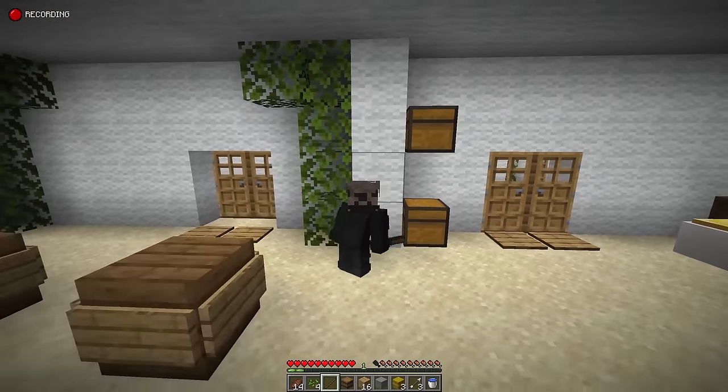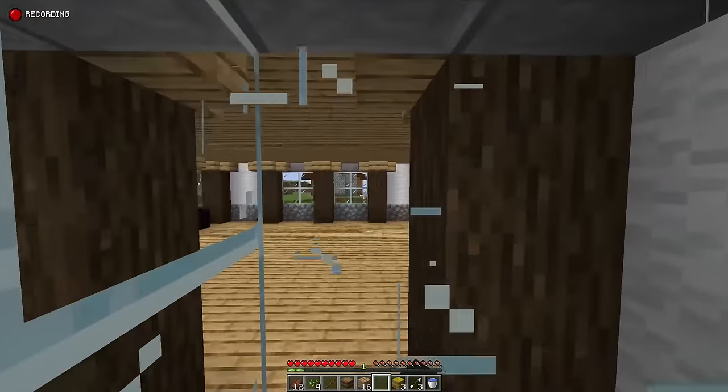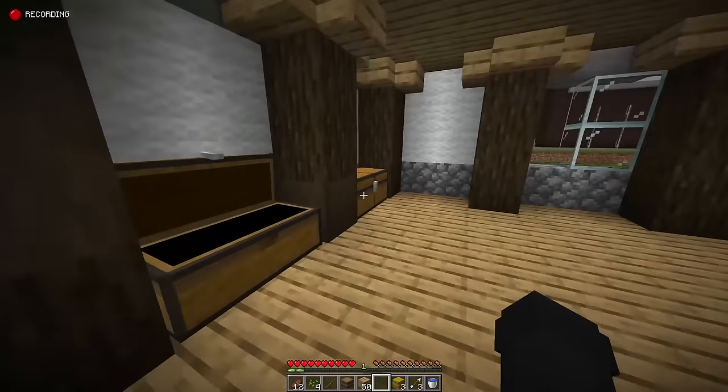If I get caught, I'm screwed. I have nothing. Oh, okay, he went into the other room. Let me get out of this house quickly. Run. Come on, break through this window quickly. This is the only house I haven't looted so far. What is in here? 2 minutes left, guys. Come on. There's nothing in here, man.